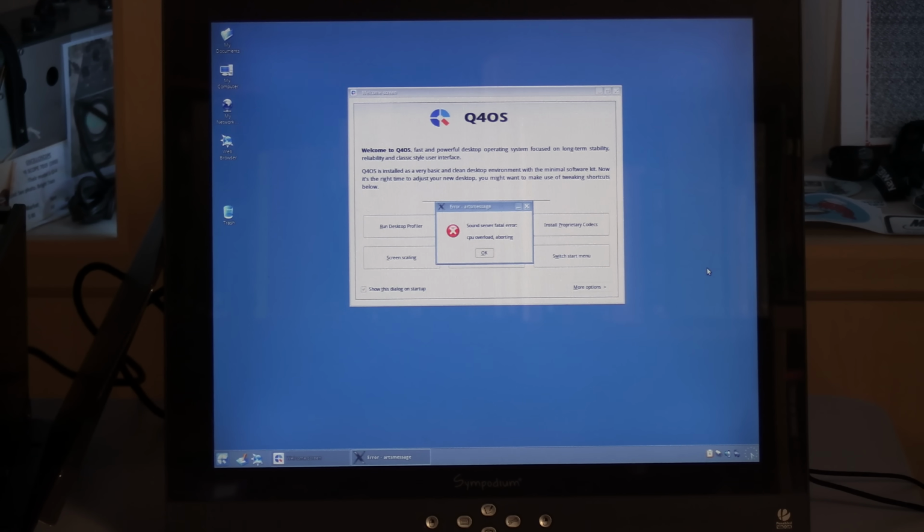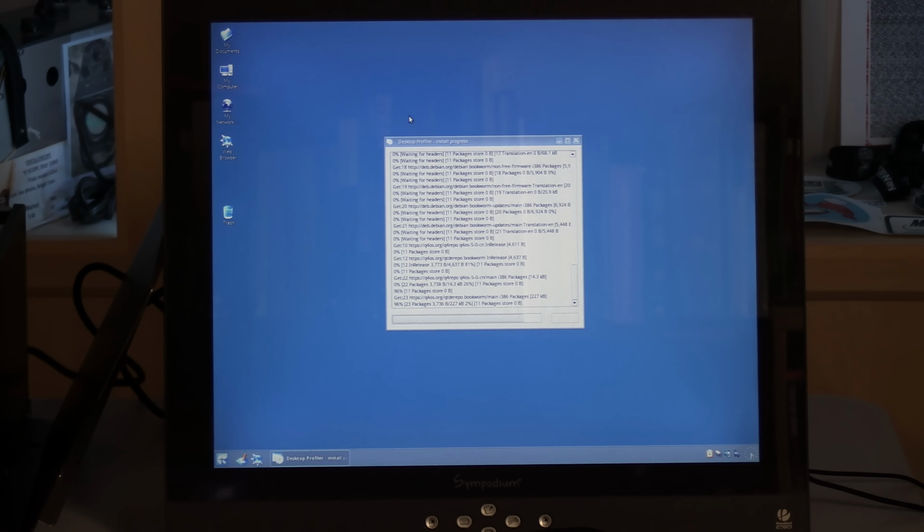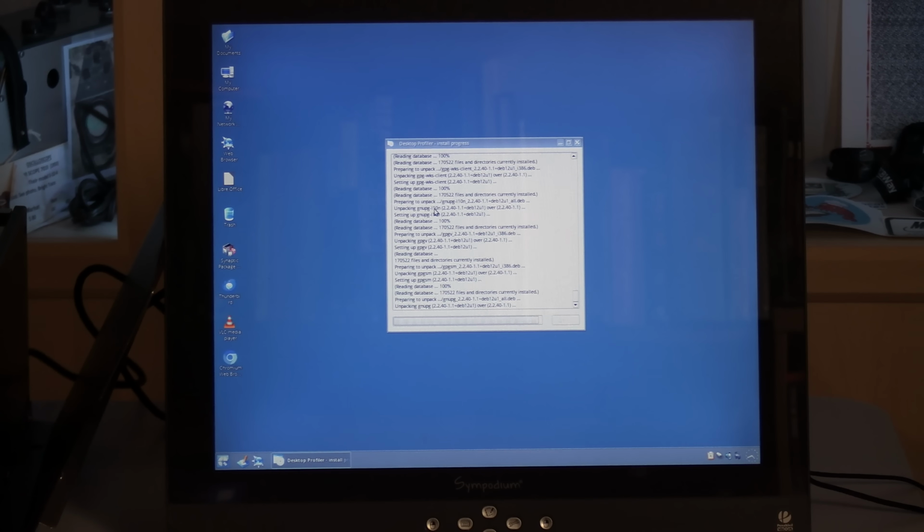We're getting some interesting errors here that I've never seen before. Our sound server has a fatal error, the CPU is overloaded, so Q4OS is supposed to be a low-resource operating system, but apparently it has overloaded the CPU. All right, I've hooked this up to the network so I can download some updates. I've been sitting here for about 20 minutes waiting for this desktop profiler to finish. This thing seems pretty sluggish, even compared to some relatively old computers that I've put Q4OS on in the past. I put one on an old cop car computer for one of my Cyberdeck projects, and I don't remember it being this slow to install and set things up.